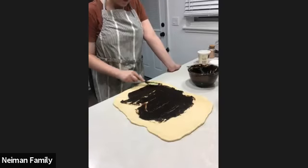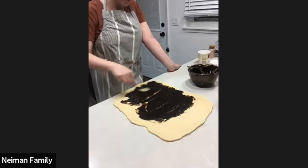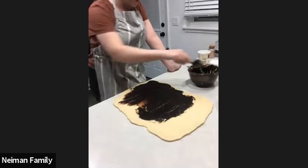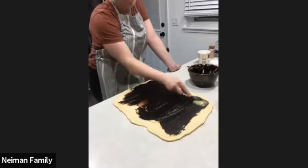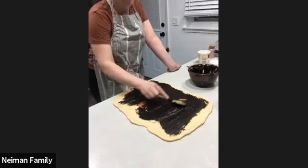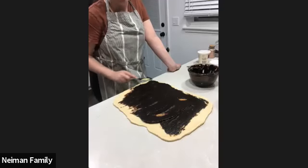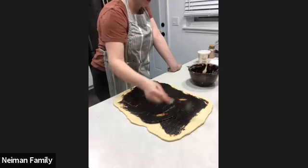Okay, here we go. We're on to our second babka. I'm going to be a little stingier with the filling this time, just because I don't feel like cleaning up my counter as much as I did last time. So we're going to keep going here. Just want to make everything nice and covered. This is actually really therapeutic. There's such a nice texture for spreading.